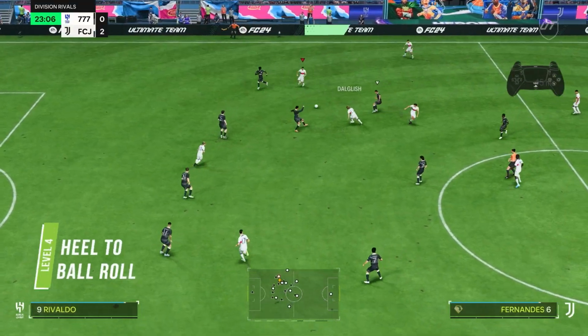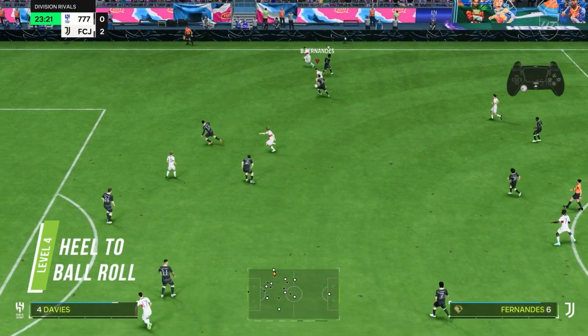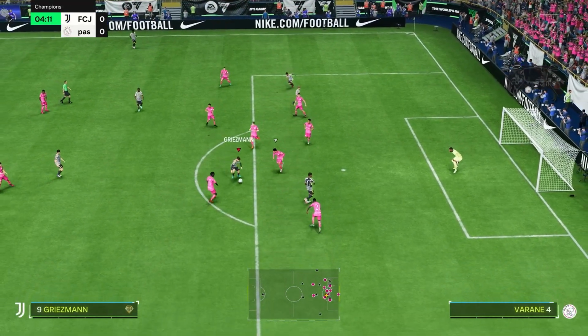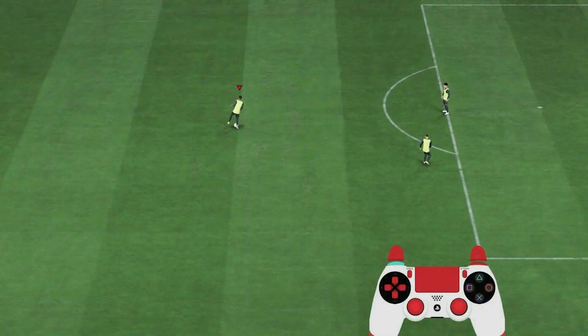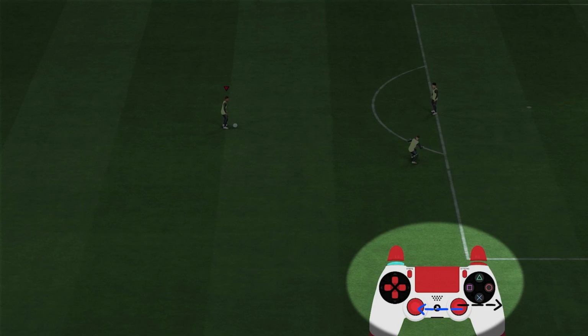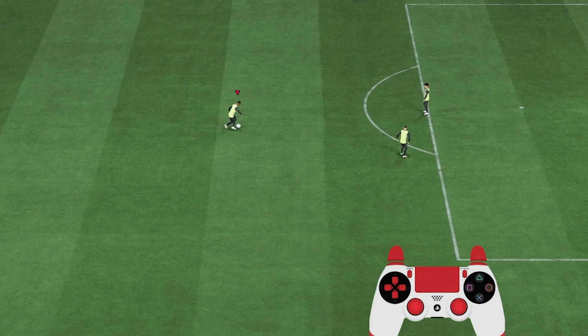Coming to a bit more complicated skill move, the heel to ball roll, which is a 4-star skill move that allows you to protect the ball and change its direction at the same time. To be able to perform a heel to ball roll, simply hold the L1, LB button and push the right stick once towards your player's front side and then right afterwards towards his back.